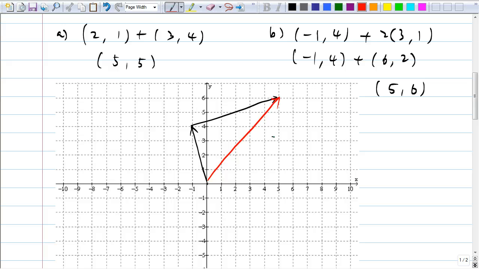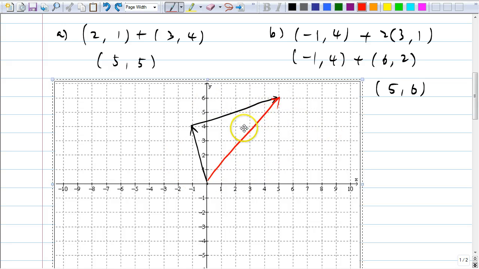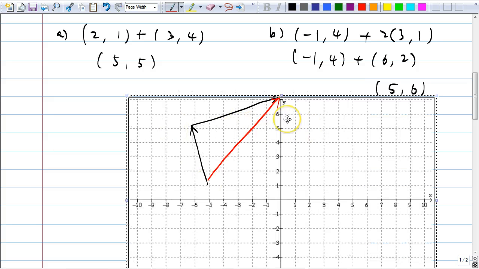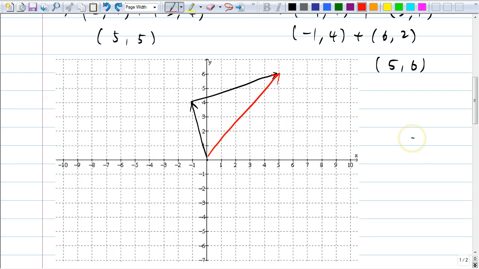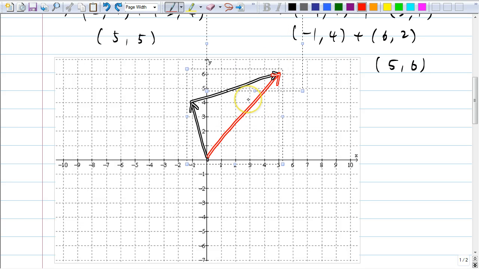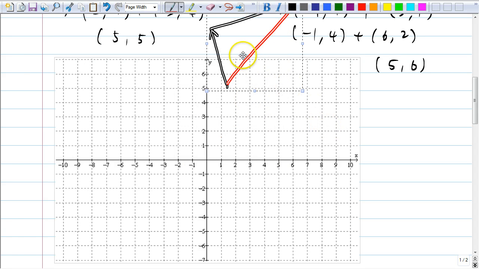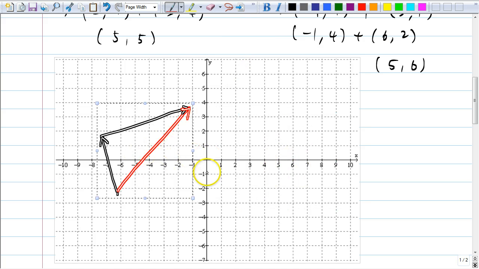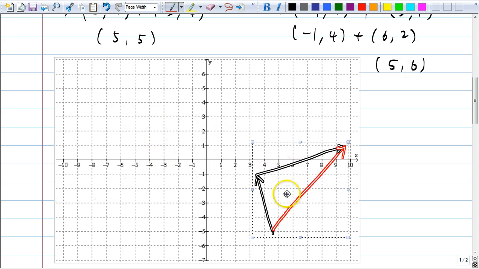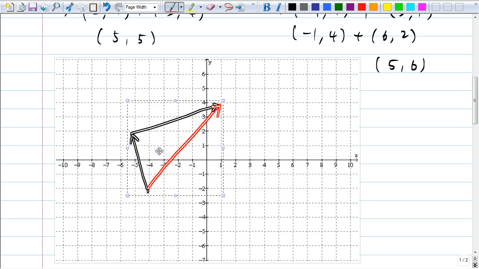Again, some people say, well, did you have to start at the origin? No. I could have started at, let's see if it selects it. Whoops, I selected that. So I could do it that way. So here, I could have started here. It doesn't matter. The resulting vector is still 5, 6. Do you see how it's still 5, 6? It doesn't matter where I'm starting. Does that make sense? Do you guys understand? Can you do something like this for your homework tonight? Yeah. All right, good.